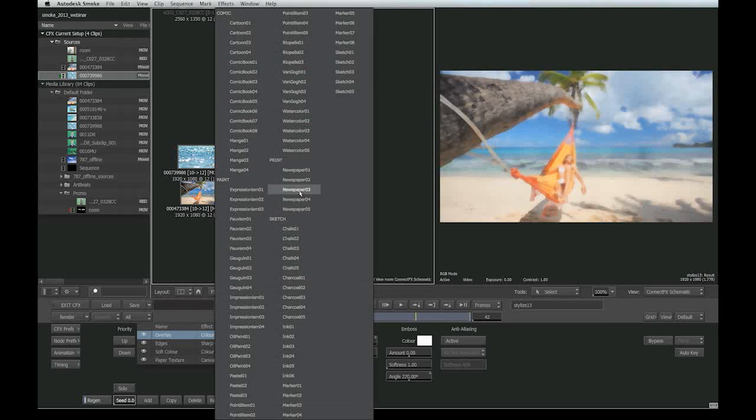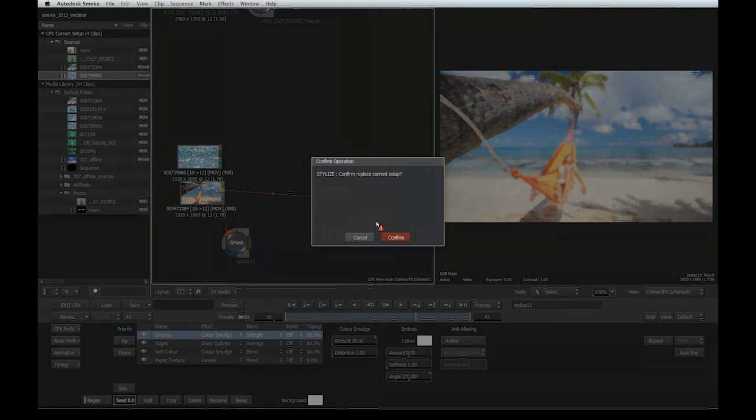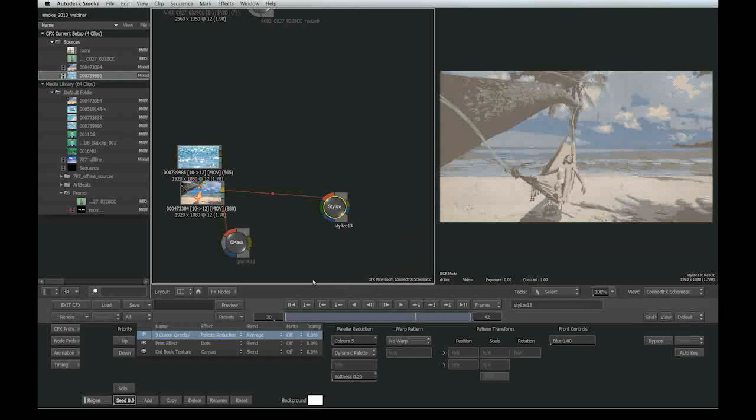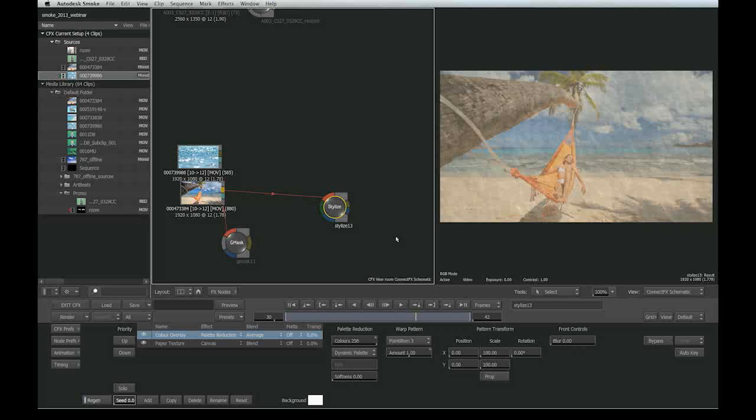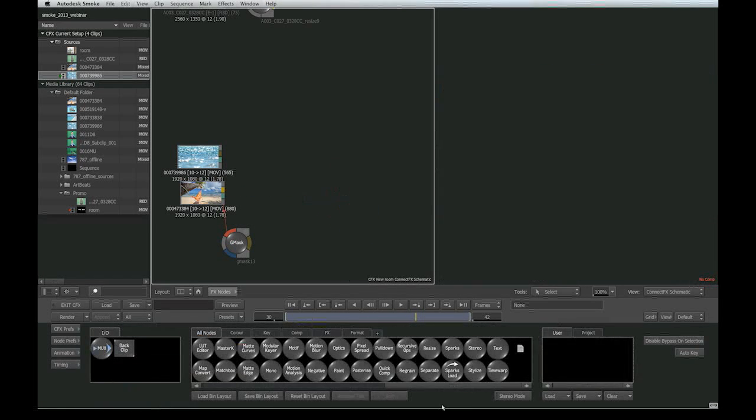There are a number of these that are really great. The newspaper ones are interesting. It gives it a really flattened, posterized look. I find these quite handy in so many ways, and this just gives it a paper texture. And that would be our Stylize.